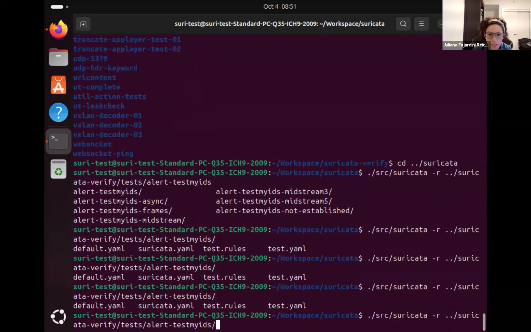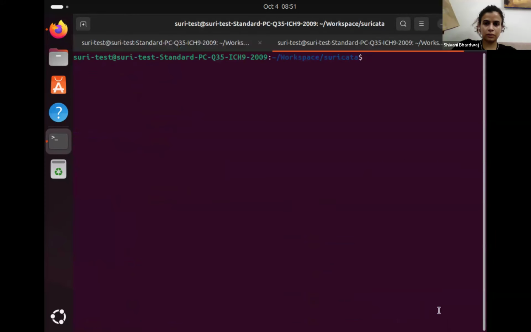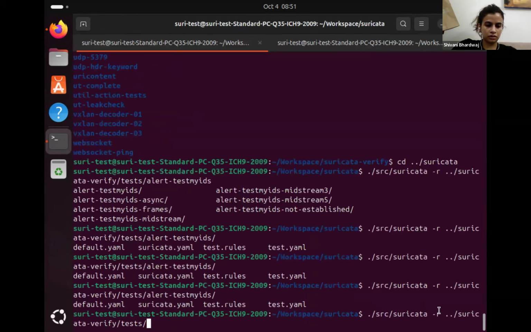What is it? Oh, this one doesn't have a pcap? It must link somewhere else. Great. See, it's test.yaml where it is.